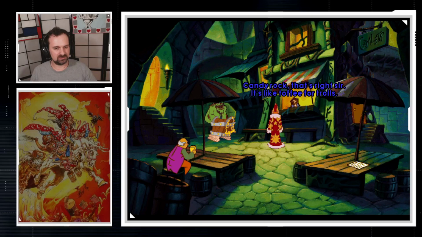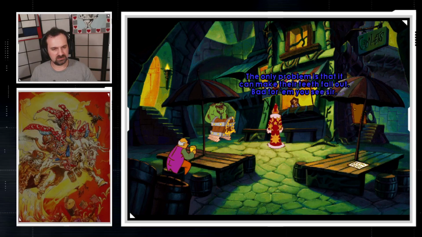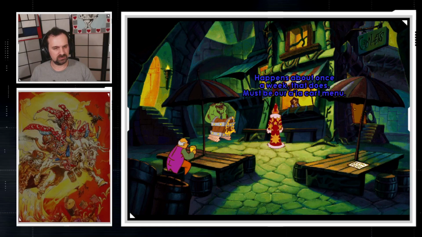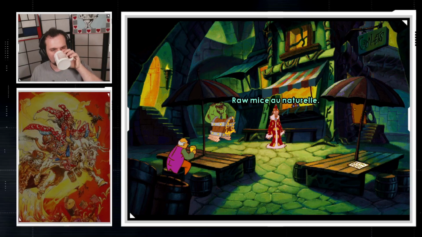Candy rock, that's right, sir. It's like a toffee for trolls. Well, very chewy toffee for trolls. It might have a bit too much mica in it. The only problem is that it can make the teeth fall out. Bad for them, you see, sir. But we're out of it at the moment. Someone ate all the wheels off the delivery vehicle. Happens about once a week, that does. Must be a la carte menu. Raw mice au naturel. Why is it I have such a sense of foreboding and dread?